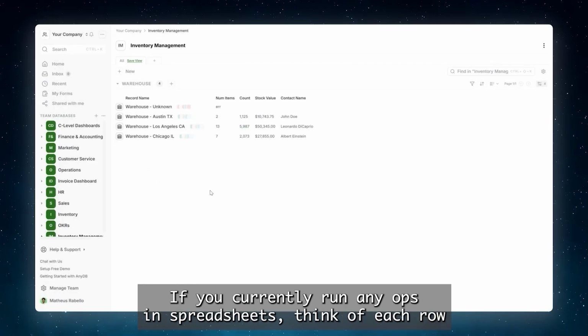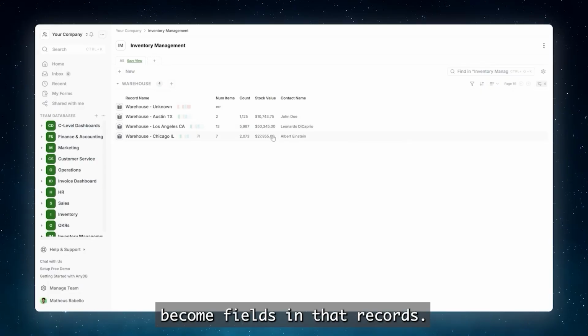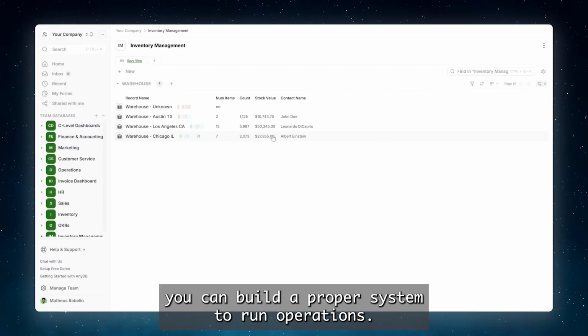If you currently run any ops in spreadsheets, think of each row becoming its own record, and your columns become fields in that record. The difference is that with smart records, you can build a proper system to run operations.